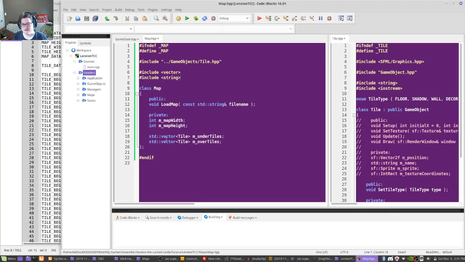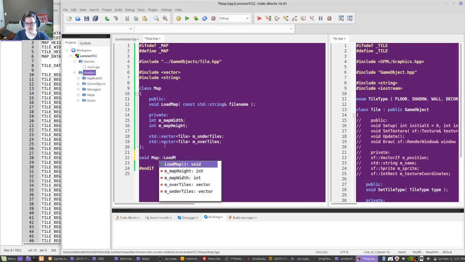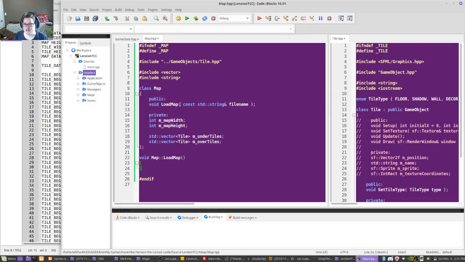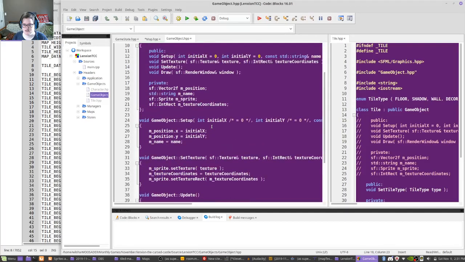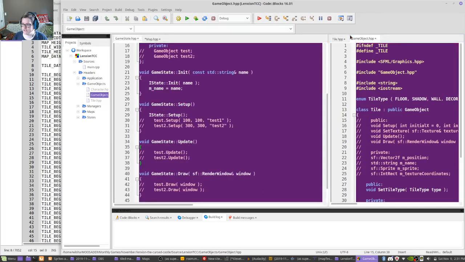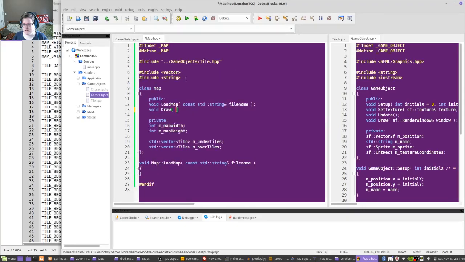So let's go ahead and create void map, load map, and we're also going to need a draw if we want to draw the stuff to the screen. So void draw. Tiles already have a draw, but we need the render window to pass around.